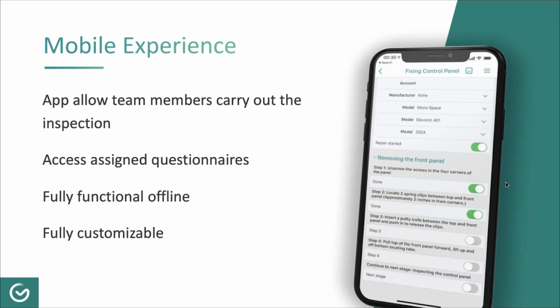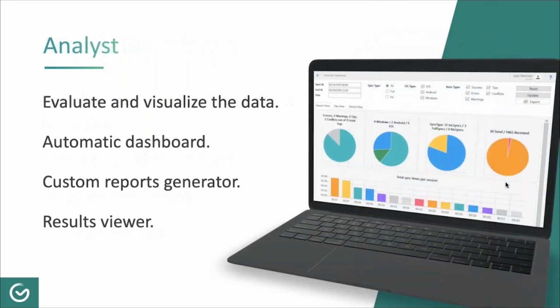And maybe a bonus, we also support some of the wearable technologies, so this application can be used on a smartwatch as well if you have a very progressive or perhaps young workforce that would love to take advantage of their smartwatches. Currently, we support Apple smartwatch and Android smartwatches as well. And the last module for this solution is the analyst part. So when you collect the data, when the actual users answer all the questions, it's important that you as a manager, supervisor, or business can get a quick understanding of what's going on.